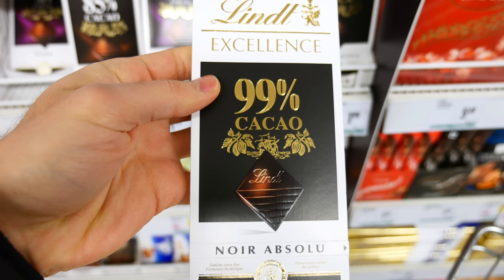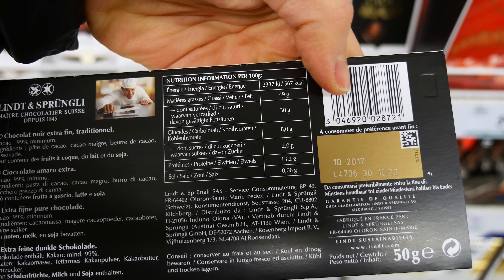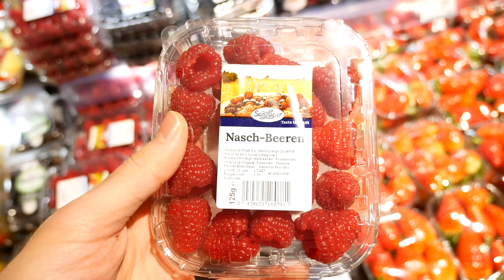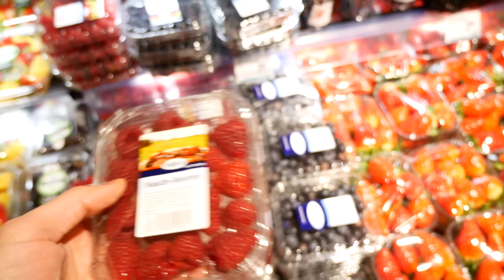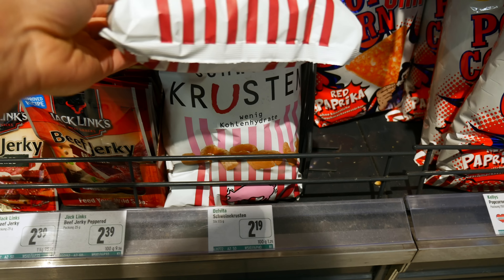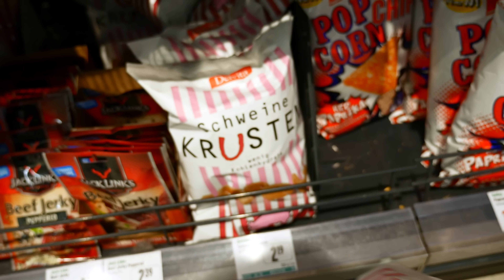Still, look at the carb content on the back and don't eat the whole thing — one or two squares are usually more than enough to satisfy your cravings. High-quality pesto can also be a great snack option; we usually just spoon it straight out of the jar. If you're craving some fruit, you can have a moderate amount of raspberries, strawberries, or blackberries, which have approximately 6 grams of net carbs per 100 grams. Blueberries have approximately 10 grams of net carbs.